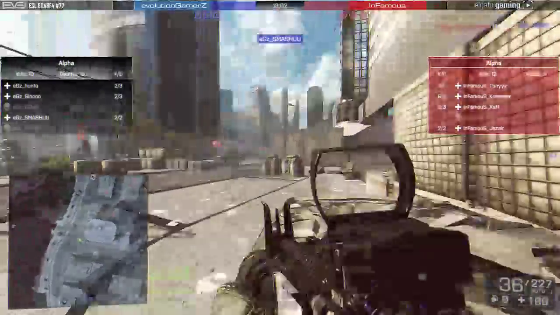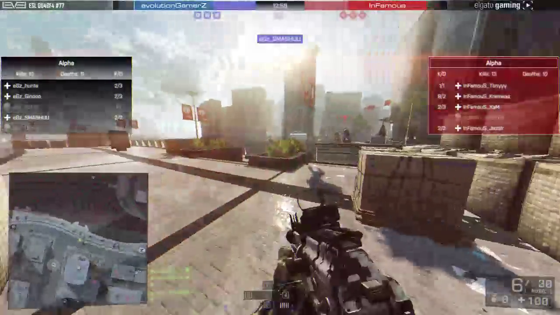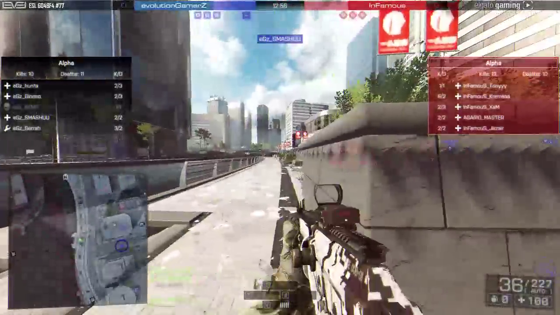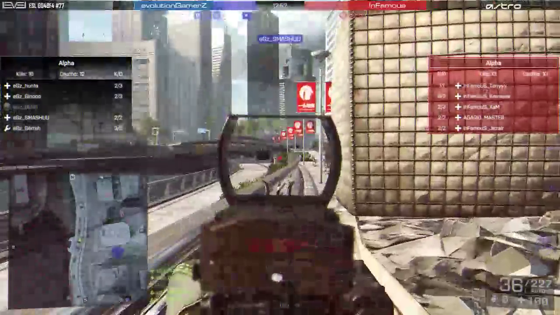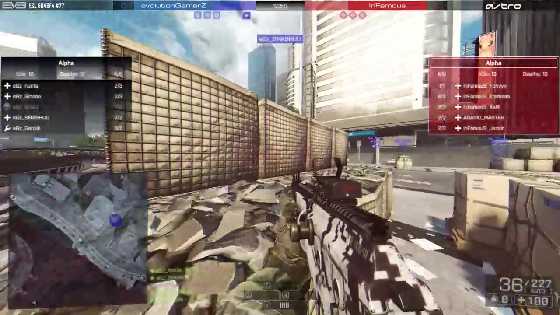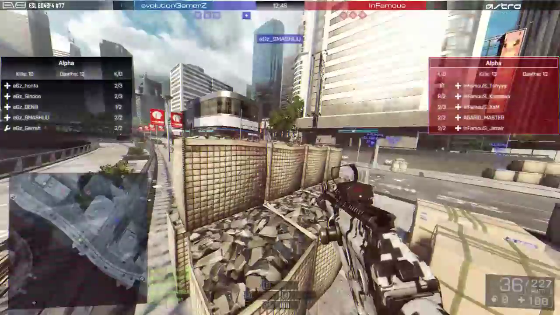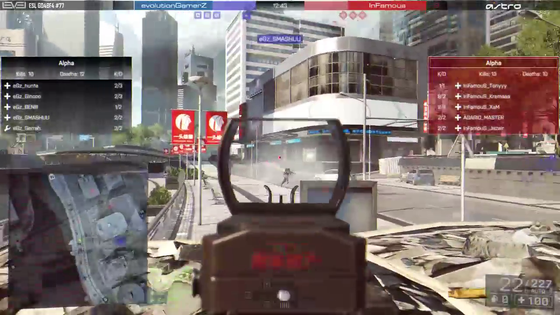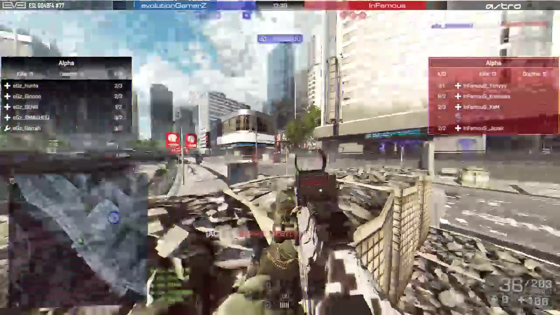Not seeing a lot of changes when it comes to attachments. Angle grip plus compensator. Compensator is a terrible thing to have on your weapon here. Smashu goes wide by the water side. Compensator reduces your horizontal recoil, but Ace 23 doesn't have any of it. No, mostly vertical. So there you go. Gets the shot. Gario Master, Rella taken down.